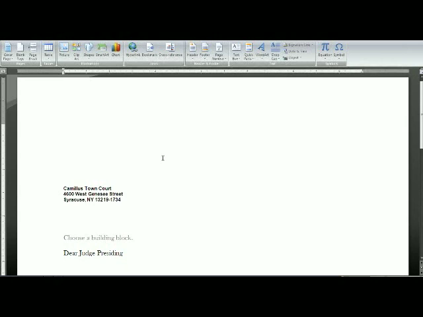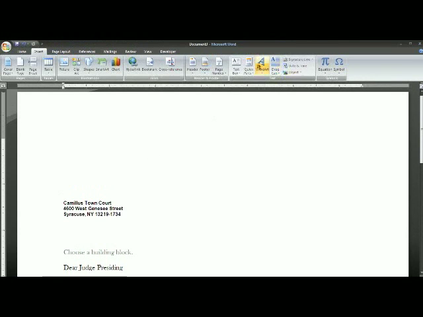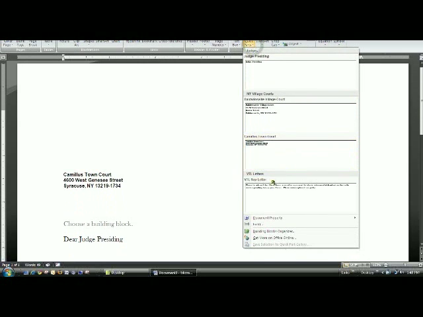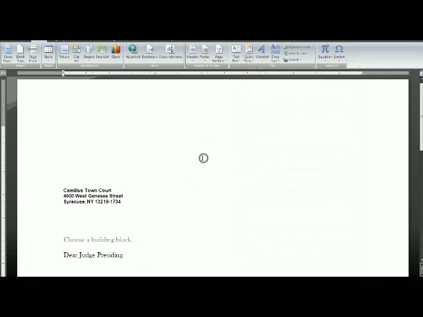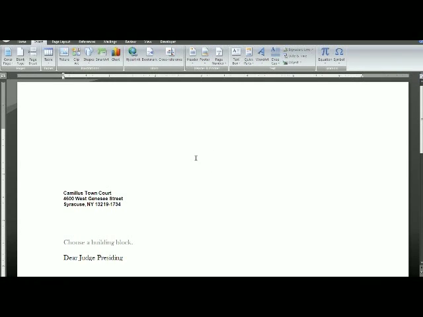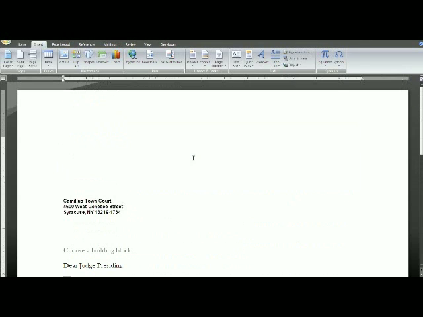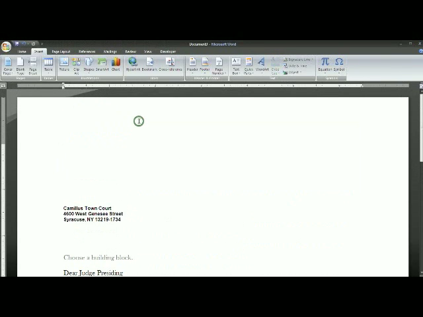Basically, just go through your old letters, and as you're going through them, you simply save stuff to the Quick Parts Gallery, and save them to categories as they make sense to you. After about a couple of days, you'll have an effective way to write letters very quickly. And that's pretty much it.